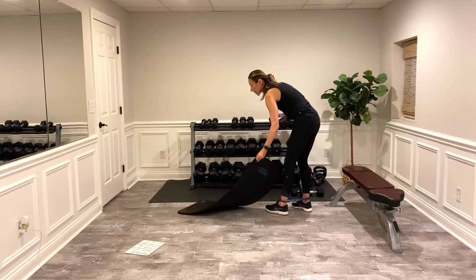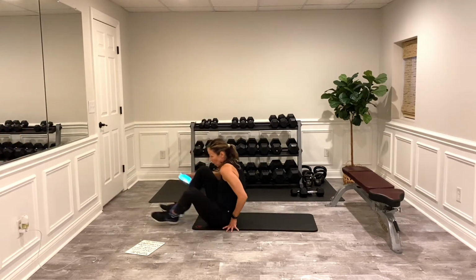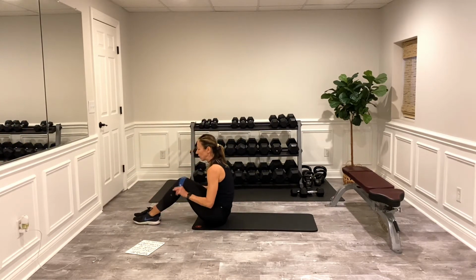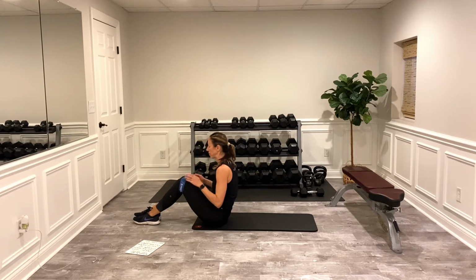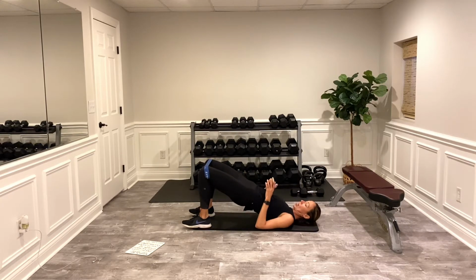We're going to finish up getting those glutes one more time. You know this is one of our favorites. So, put that band right above your knees. Grab a hold of those heels. We're going to do a glute bridge. Push your elbows and your shoulders down into the ground. Get a nice kickstand. We're going to lift that booty up nice and high, but not so high you feel it in your back.